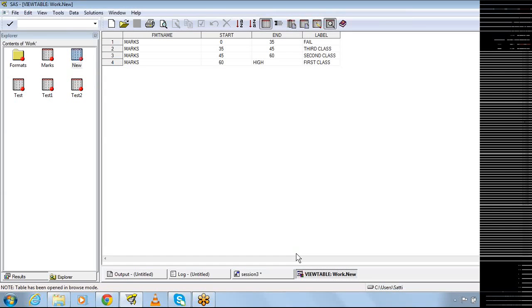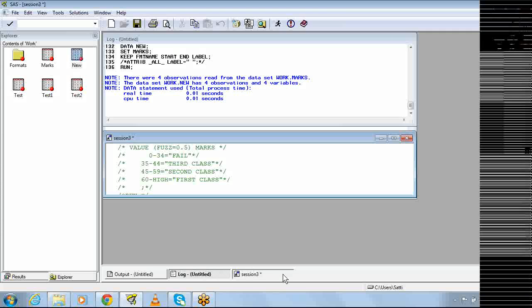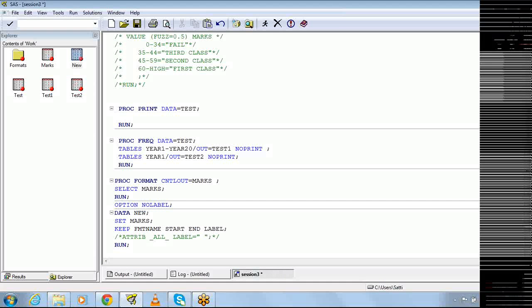Now suppose you don't want the attribute statement, which is specific for that particular data step. For the entire SAS session, or for the time being, for suppose 20 data steps, we don't want to assign the label. So assign the nolabel option permanently in the option statement. Clear? Is it okay for everyone? Yeah. Okay.